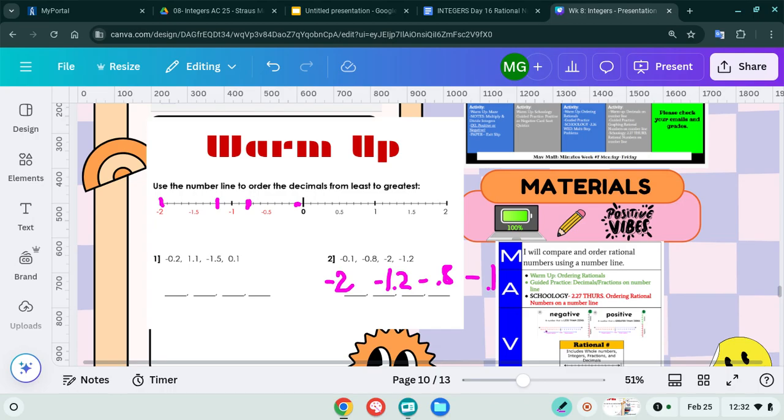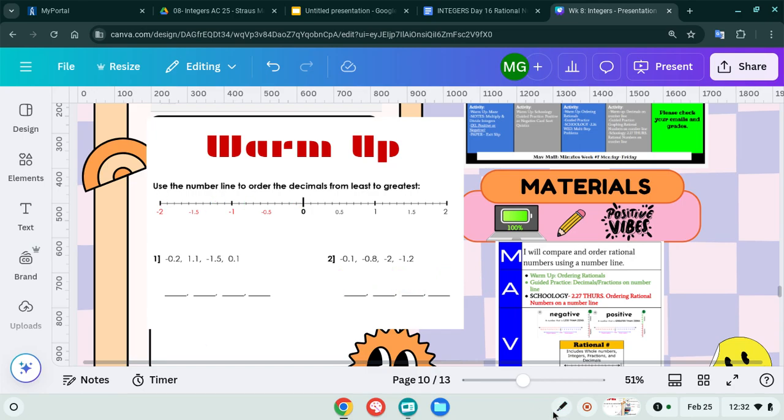Make sure you know this. Next week, you'll have a PSDI. So we have to be able to make sure that we know how to label rational numbers. And again, rational numbers are decimals or fractions, repeating numbers. They're not whole numbers. And so we can actually label it from least to greatest.